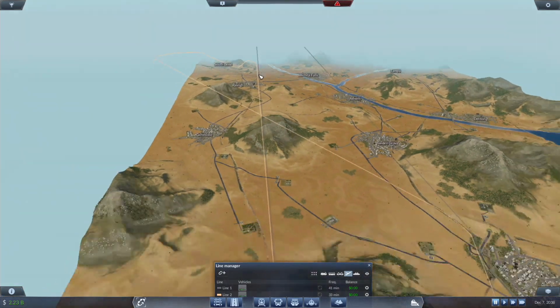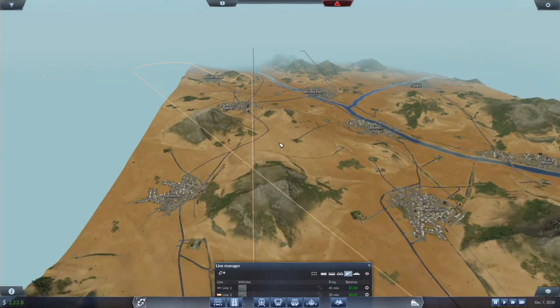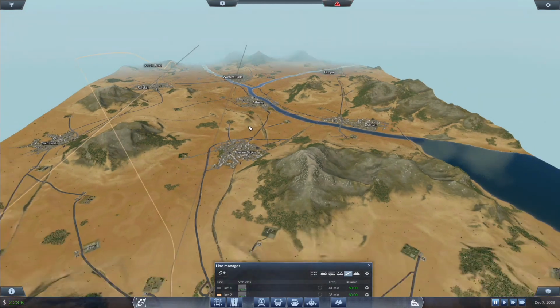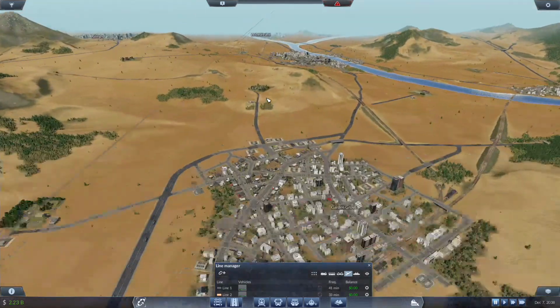And now this is interesting. The planes take this exact same flight path. Interesting. All right. And so the other planes will, from here, fly across here.